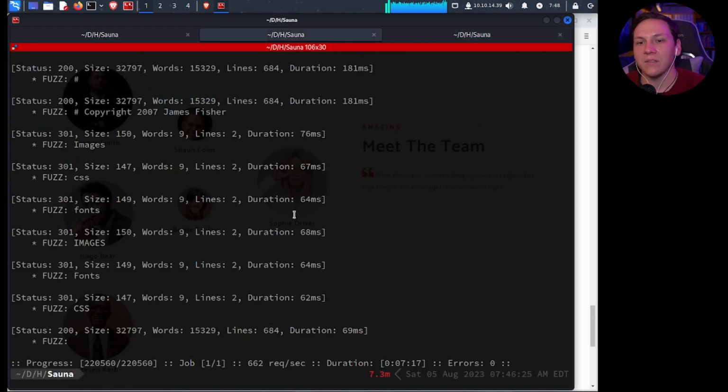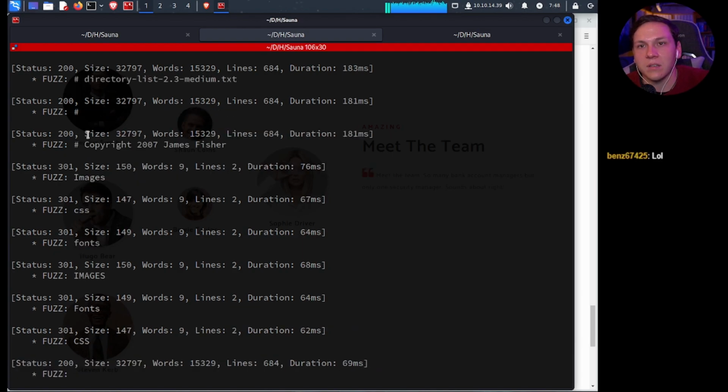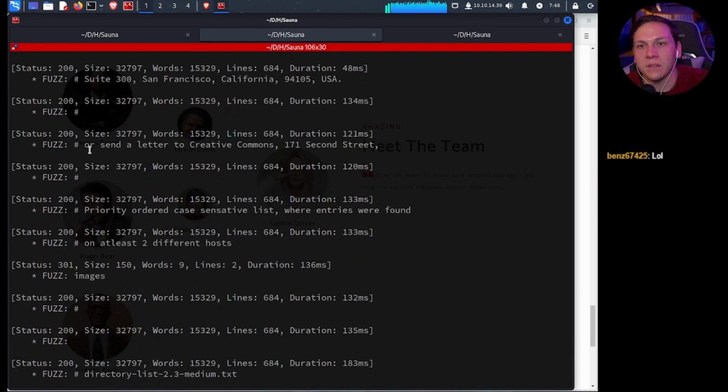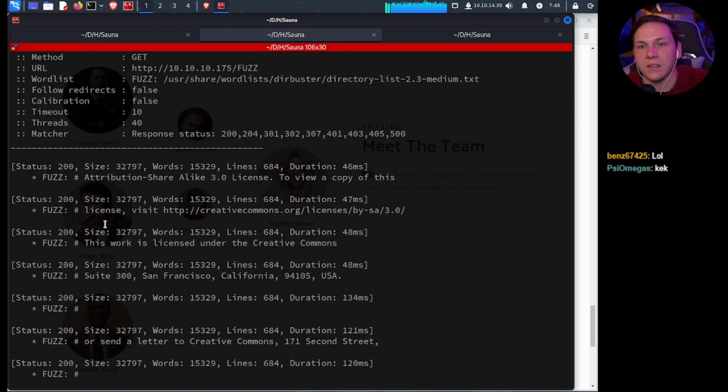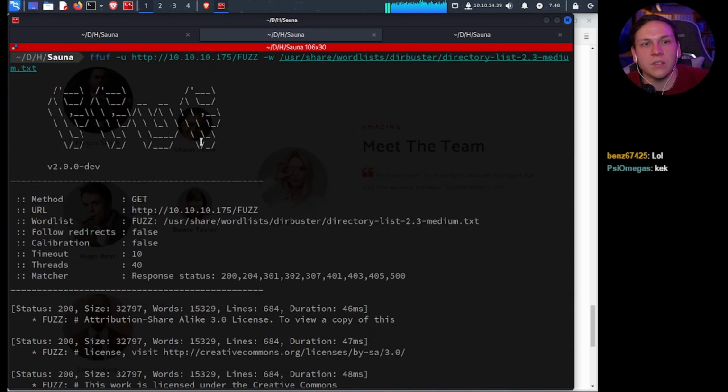Did we get anything from this? So we just got CSS, fonts, images, fonts, CSS, images, and that's it. So for those new, ffuf does directory busting.